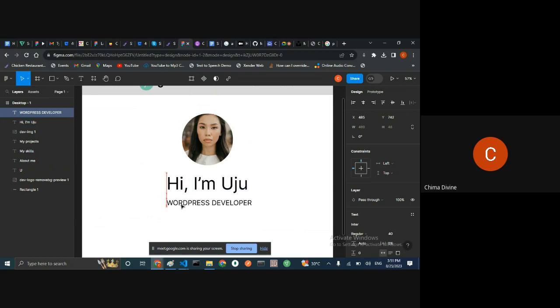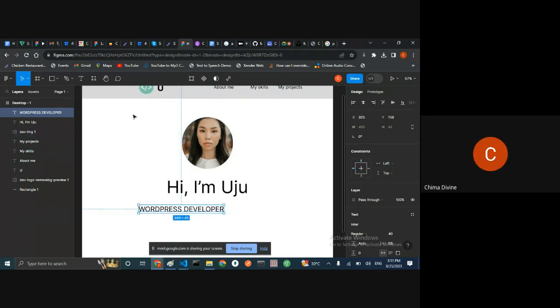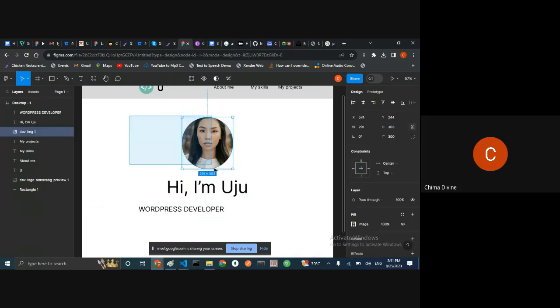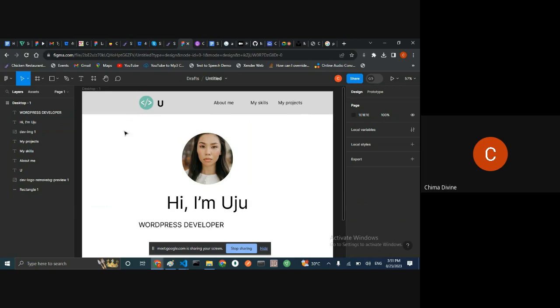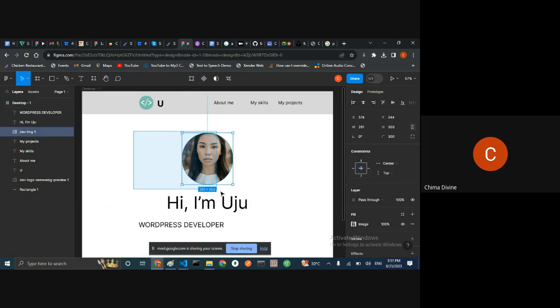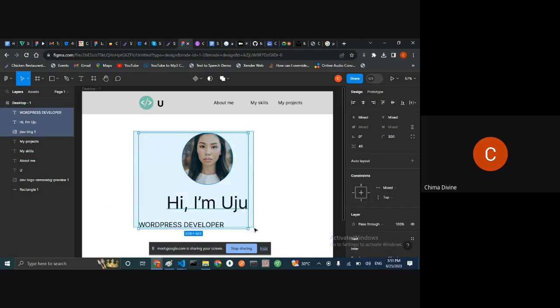Do I start looking for where is the center? No. See how you can do it. I want to select the items that I want to align, right? So you select them. Now, remember you use control. Always use control, and then drag your mouse.